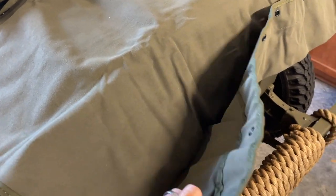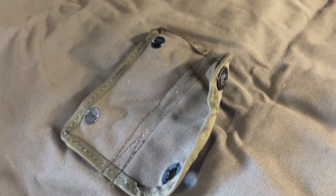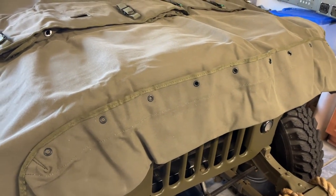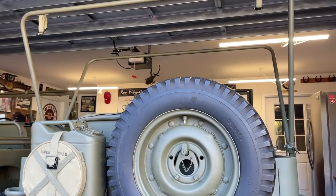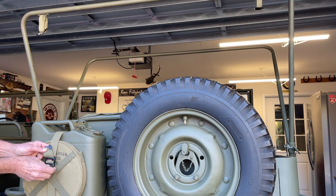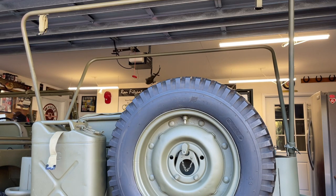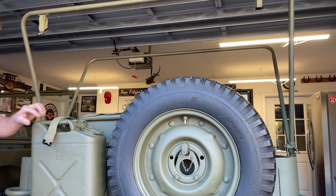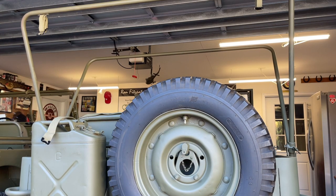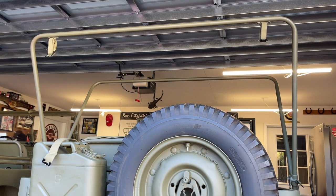I'm laying the soft top out on the CJ2A just to get an orientation. I've been asked to do a video on how to fold and restow this, which I'll do in the near future. You can see how high quality this canvas is and how well the stitching has been done. I'm really excited to install it onto the top bows. Really good things about Dave Pizziverado and Weeby Webbing. I actually have a couple sets of the Joe's Motor Pool straps — I abused one set on purpose, tried to rub it in the dirt and tear it, and they really hold up nicely. I would highly recommend the Joe's Motor Pool straps, available from Joe's Motor Pool in the UK and Ron Fitzpatrick Jeep parts in the United States.